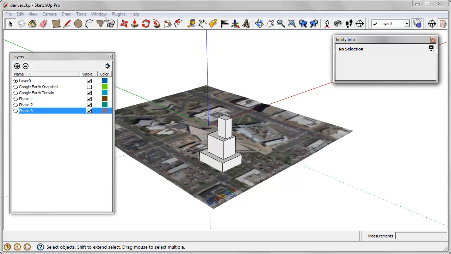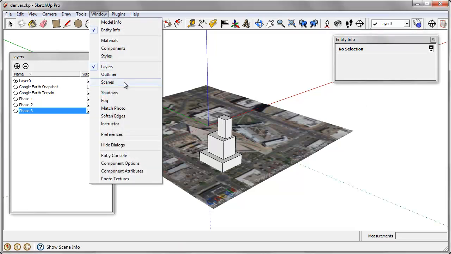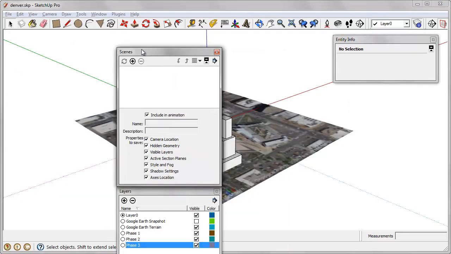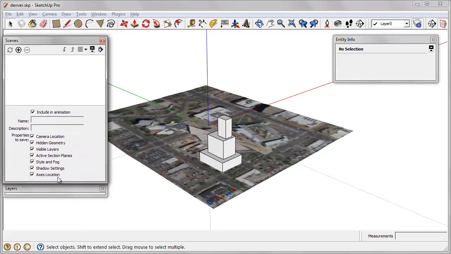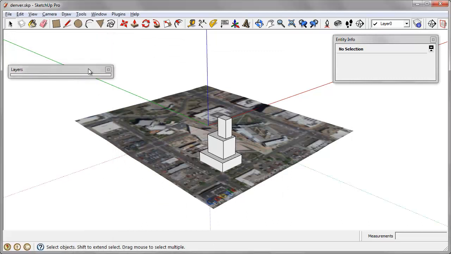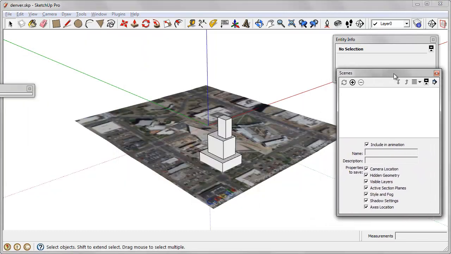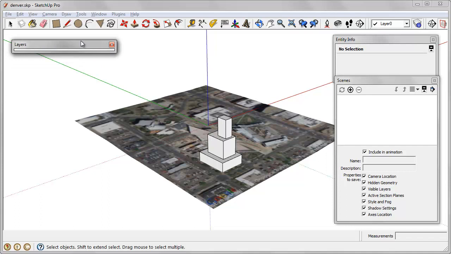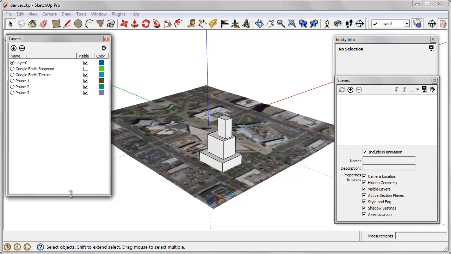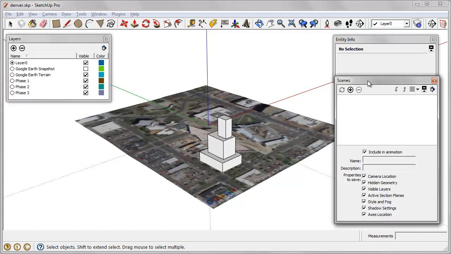So let's go to Window, Scenes, and open up our Scenes dialog box. And then I also kind of want to detach that from my other window here because I don't have a lot of screen space. Okay, so that's fine.